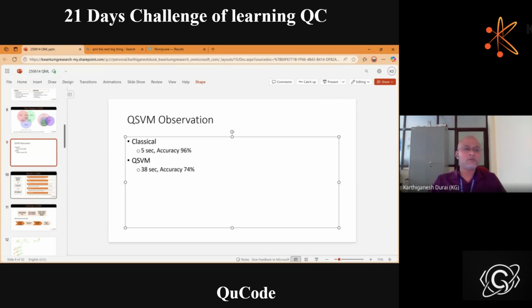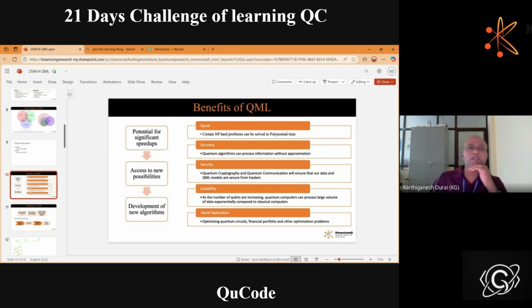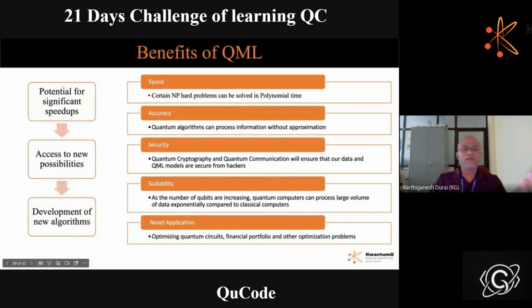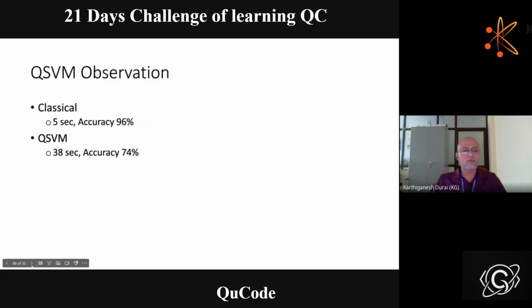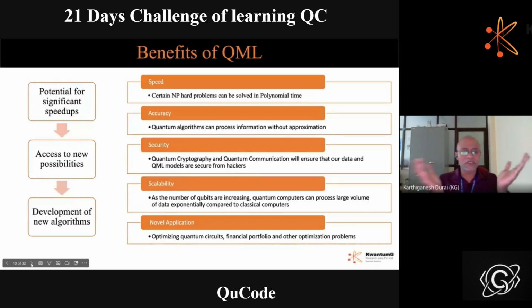Now, I am claiming these are the benefits. Obviously you will understand what is the meaning if this is the real performance that you are observing, but what you are claiming, they are not matching. One of the answers, but the important answer, is that we are still in the nascent stage of quantum computing.